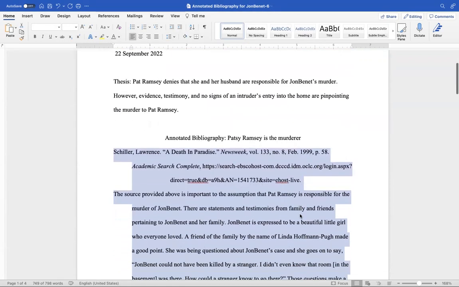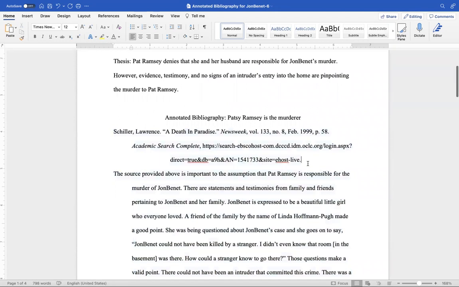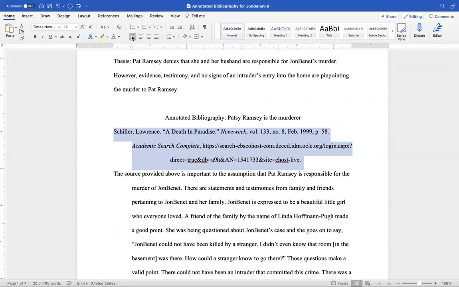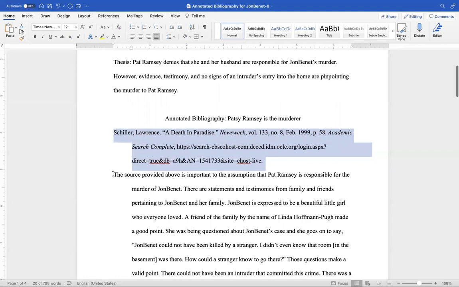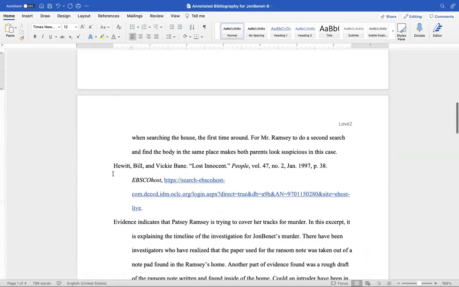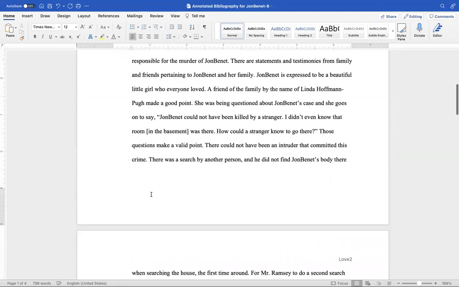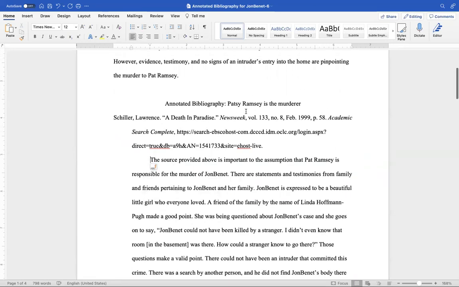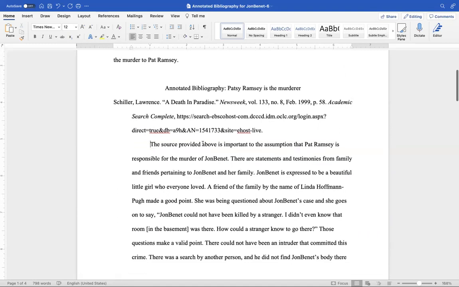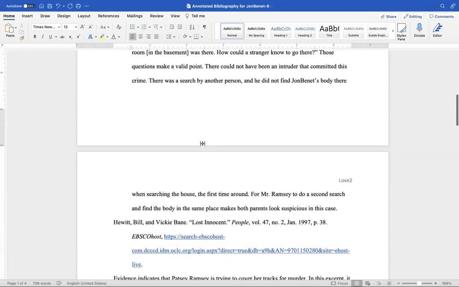All right. So this I can tell is still, that should be flush left. Okay, it was still on, I don't know what it was on. Okay, go to flush left. Okay, then this should be, you hit tab once, hit tab twice, and that's what that one looks like. Now be sure you did the Newsweek and you italicized it, but you put academic search complete where the EBSCO was. Perfect. That's what you're supposed to do.